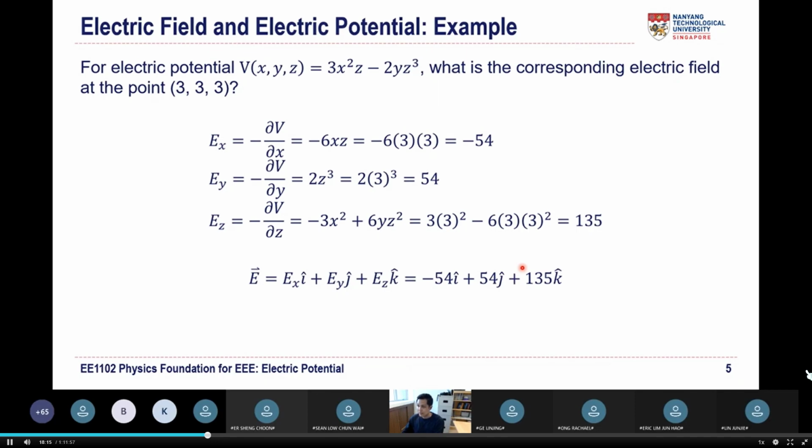Is this part clear? Do you have any questions on how to calculate electric potential? I mean, how to calculate electric potential, we'll have a further example, but at least how to calculate the electric field from the electric potential. If you need to do some practice, I think tutorial question number 3 in this week's tutorial questions is on this part.